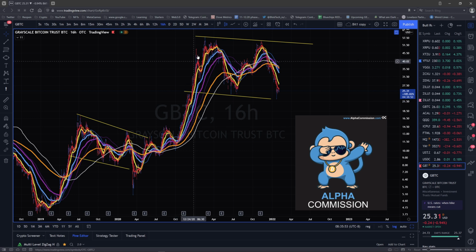What I'd also like to point out is this is a very interesting approximate fractal of what we saw here before the Corona dump. And this doesn't have to play out in the same way. Certainly, there may not be some shock that comes up in March, which coincidentally was March last year. But you can see we had a nice pump from the bottom, right? It's a rounded kind of price action here, nice pump, got a high, printed a low on a channel here, carved it out, printed a lower high, and then fell to hell.